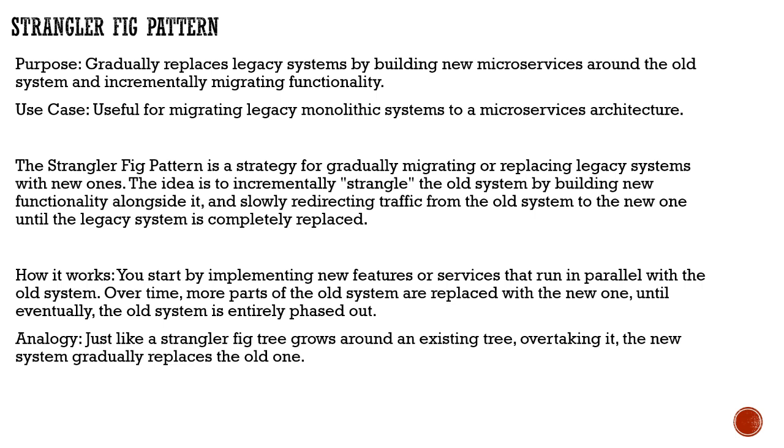Now what you can do is start implementing certain new features or services that will run in parallel. Over time, some parts of the old system will be replaced one by one, gradually, until one day everything that was there in the legacy system is replaced entirely by the new microservices or system. So you can make it phase-wise or incremental. That's how it is going to work out.